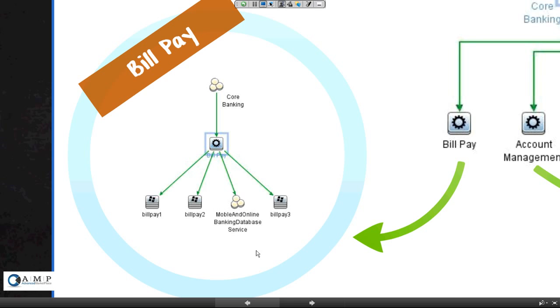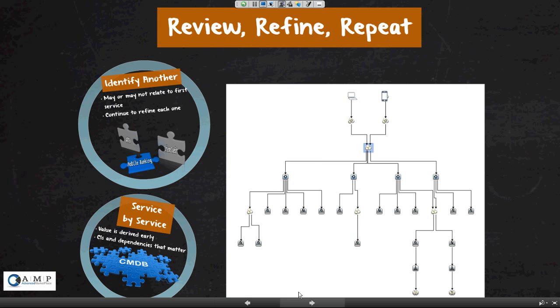So, once you do that, you just review, refine, repeat, right? So there's a process. You move to the next service map. What's the next critical map that I'm working on? For that banking example, maybe it was saying, okay, we're going to add credit card processing and whatever the other one was to the mobile app now, so I'm going to bring those pieces in. But perhaps it's something totally different.